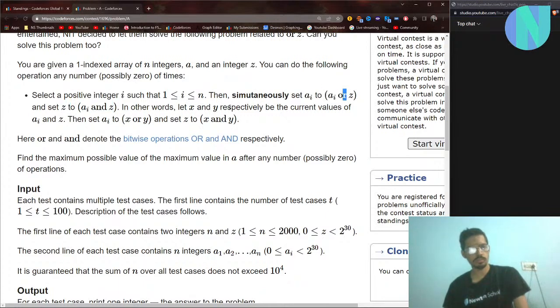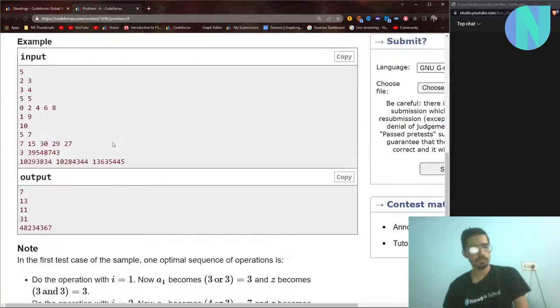So, bitwise operation. In other words, let x and y be the current values of ai and z, then set ai to x or y, and set z to x and y. Find the maximum possible value of the maximum value in a after any number of operations.